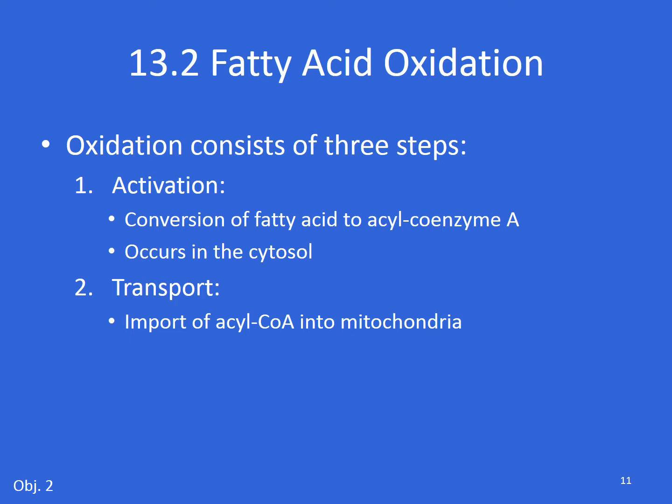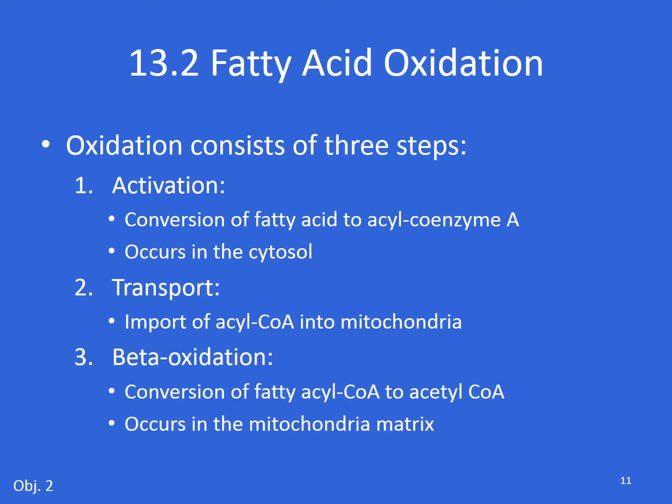Then we need to transport the fatty acid into the mitochondria. Looks sort of similar to the Krebs cycle, I suppose, or the oxidative phosphorylation. Finally, we need to actually oxidize the fatty acid to extract the energy out of it. So this is the conversion of fatty acyl-CoA to acetyl-CoA, which then does go into the Krebs cycle. And this occurs within the mitochondria.